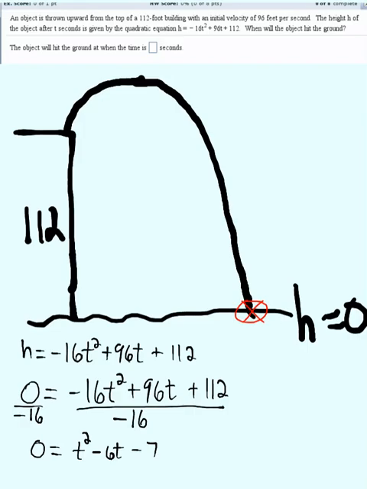Now, if we're just solving an equation, everything's great, no problem. But because we're dealing with a word problem, we have to check those answers in terms of the context to see if they actually make sense. Well, we want to know, when is it going to hit the ground? Well, t is the time after it's been thrown.